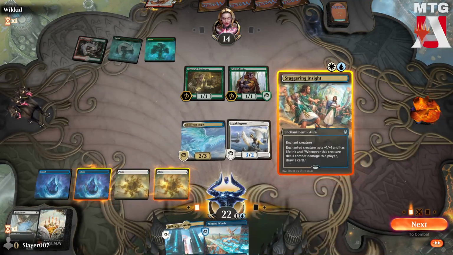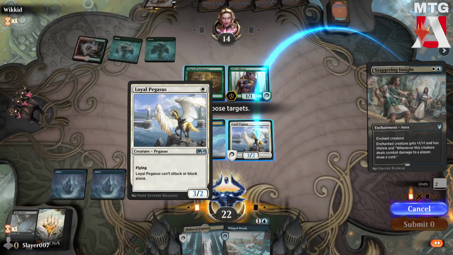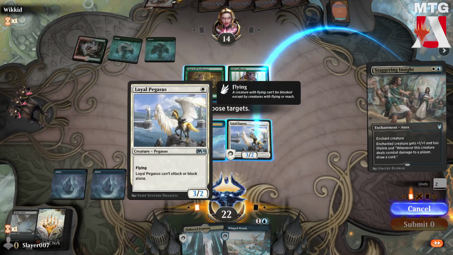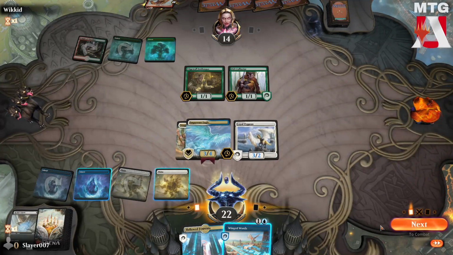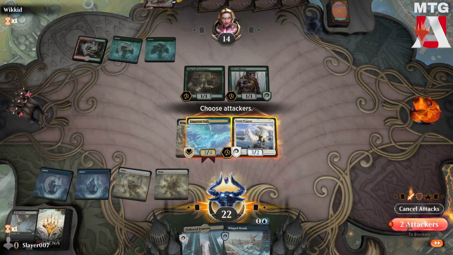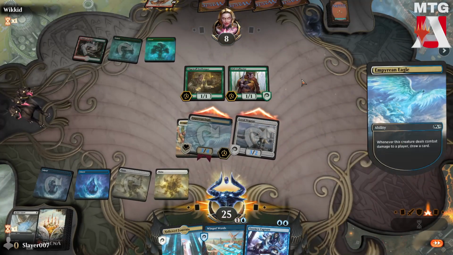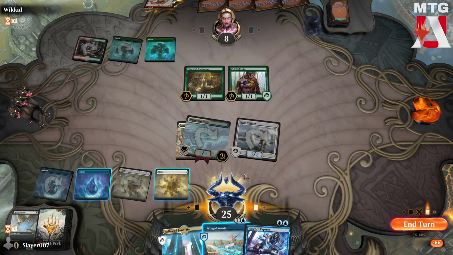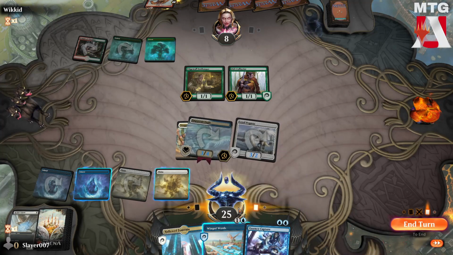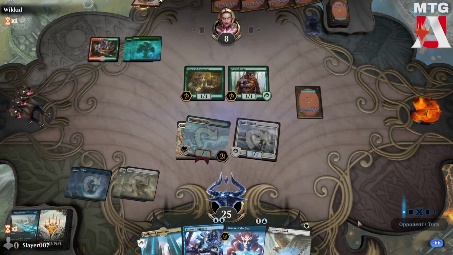Play Island. Play Staggering Insight onto our Loyal Pegasus, I think. Although, yeah, it's better on Imperial Eagle just in case our Loyal Pegasus for some reason can attack next turn, so opponent's down to 8. Alright, we get an Essence Capture that we can't really play next turn because it's 2 blues. So we'll go with Winged Words and draw some cards. Alright, those are nice.